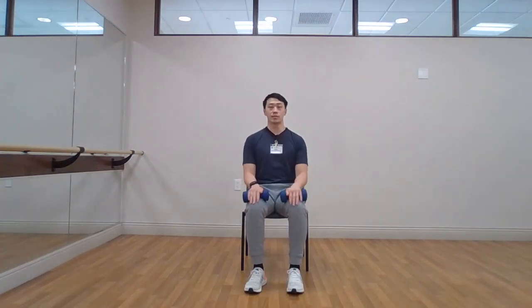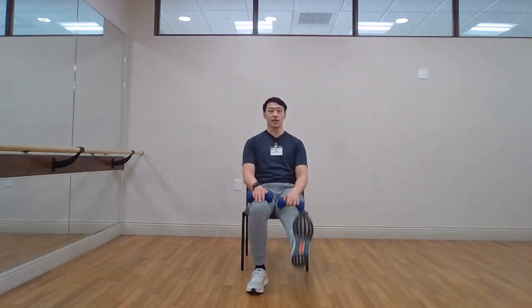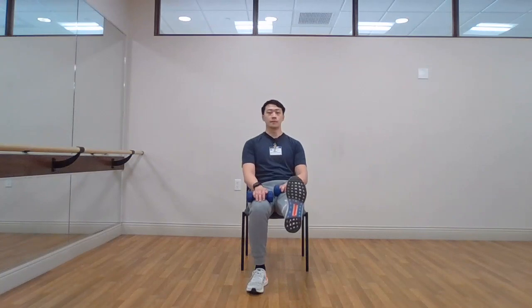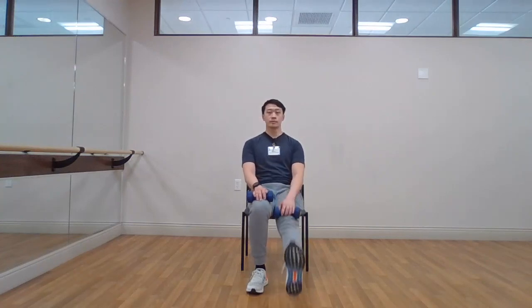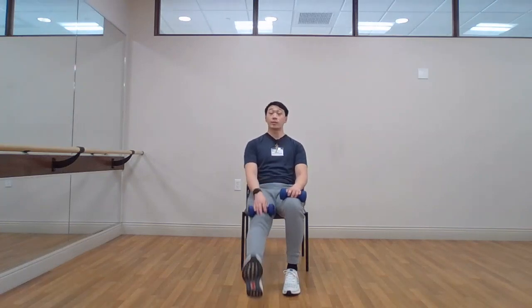Nice job. Flipping the weights and resting them completely on top of our knees. Make sure we're sitting towards the end of that chair. Bring out one leg down to the ground, toes pointing up towards the ceiling — we're going to lift that leg up to the same height as the other leg and back down. Feel free to sit back a little to allow the hips to open up. Five, four, three, two, one. Transitioning to the other leg — leg straight down, toes pointing up, and begin.